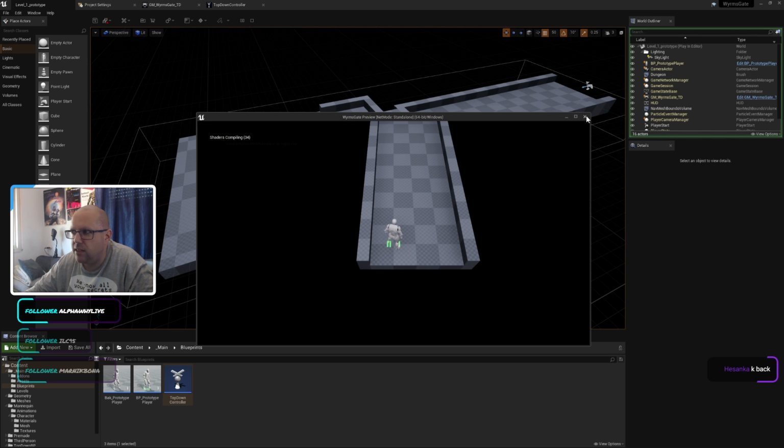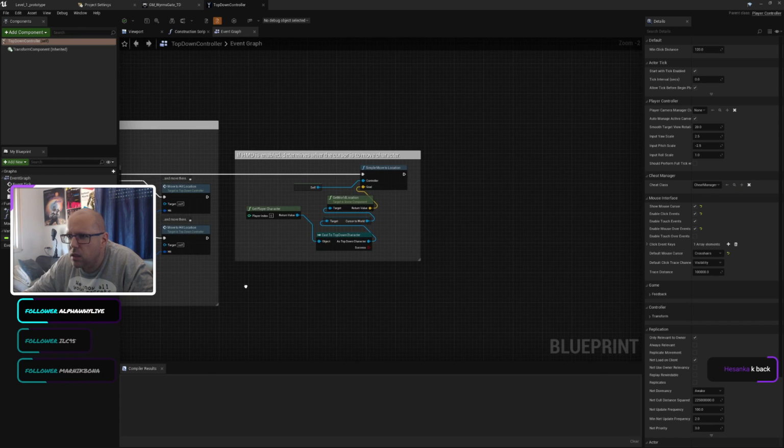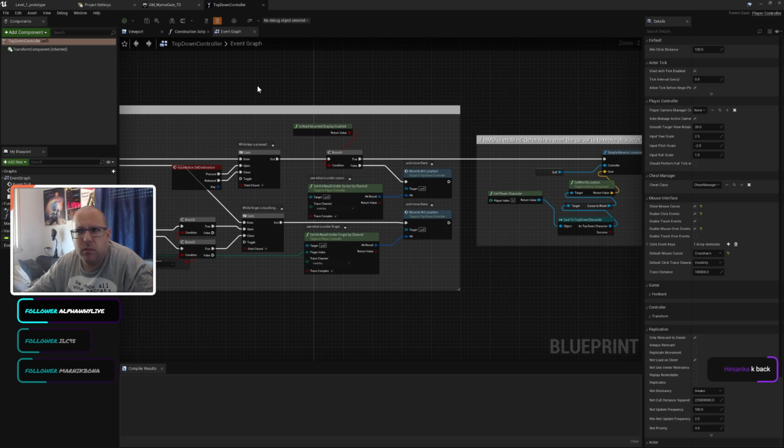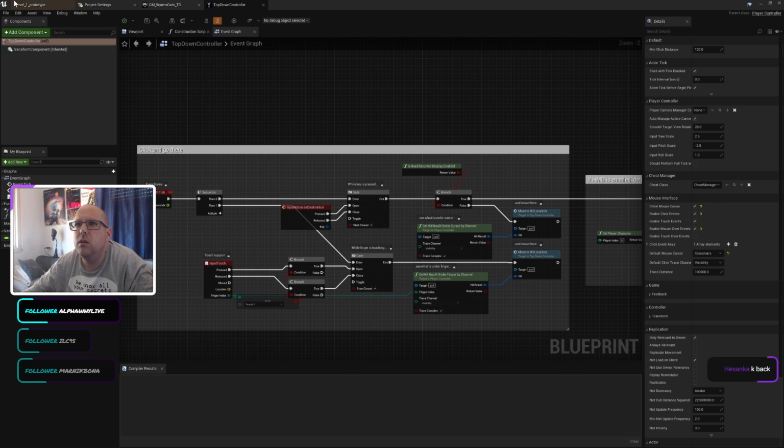It also doesn't work, but okay, I'm taking it back. We shouldn't try to use this. It's not using pathfinding, it's just using raycasting, and I don't really want to do that.